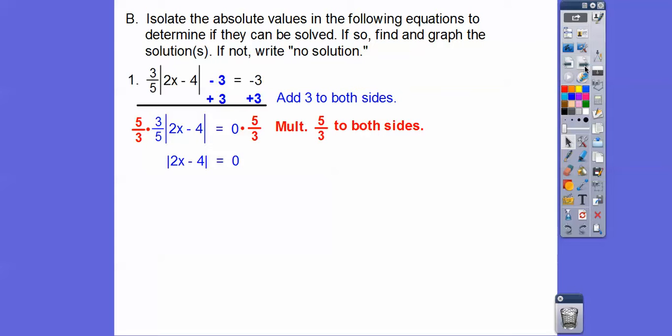The absolute value equals 0. So you can say plus or minus 0. Well, that's just the same as 0 right there. It has one solution. The vertex intersects that line in one spot right there. When you solve, we get x equals 2.